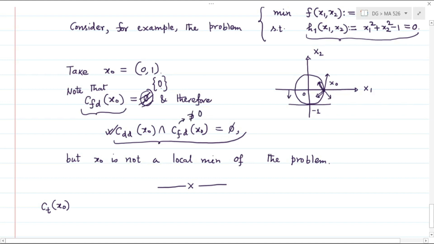Anyway, as the cone of feasible directions consists of only a limited few directions, obviously it is very evident that out of those limited feasible directions you may not have a descent direction. Unless you have a descent direction in your cone of feasible directions, you cannot move your algorithm, because your algorithm should move in the feasible region, as well as algorithmic movement should be made along the descent directions. And therefore unless you have quite a few directions in your feasible directions, you cannot move your algorithm.